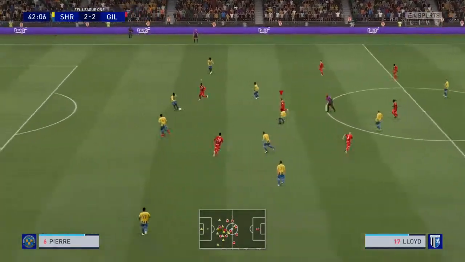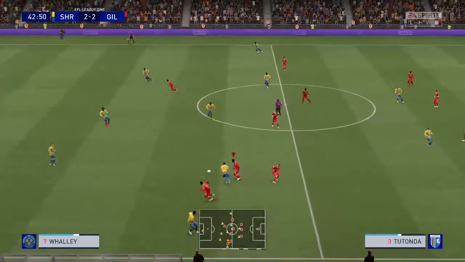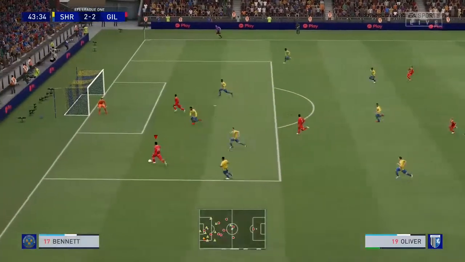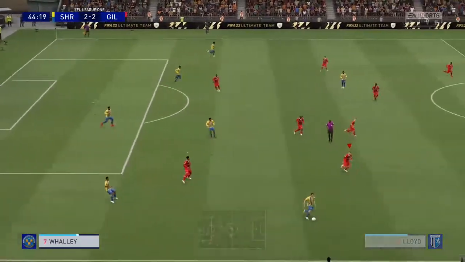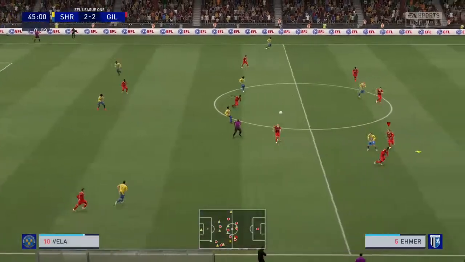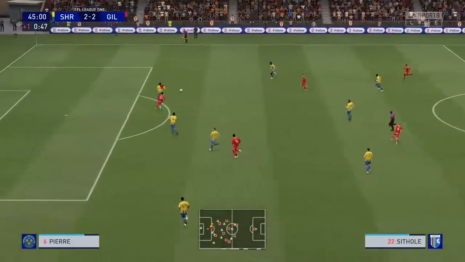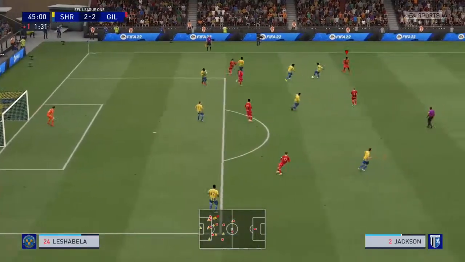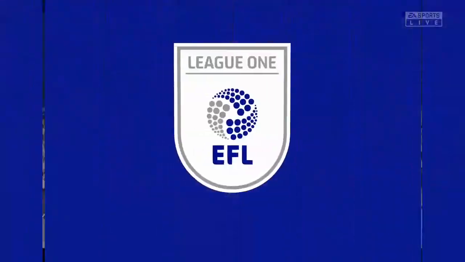Superbly read and executed. Sean Woolley. And he read it superbly. Promising position, this. And a very good challenge. Elliot Bennett. So 1 minute of stoppage time. That's what the officials have said. Good pressure to win the ball back high up the pitch. Well, he's thwarted him almost effortlessly. And there it is, the halftime.